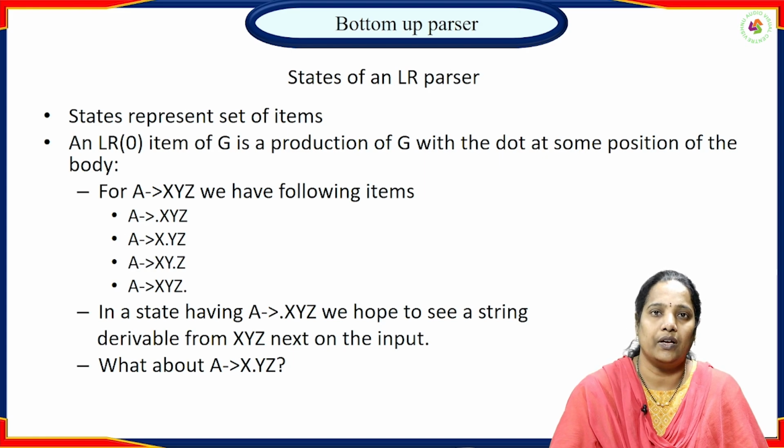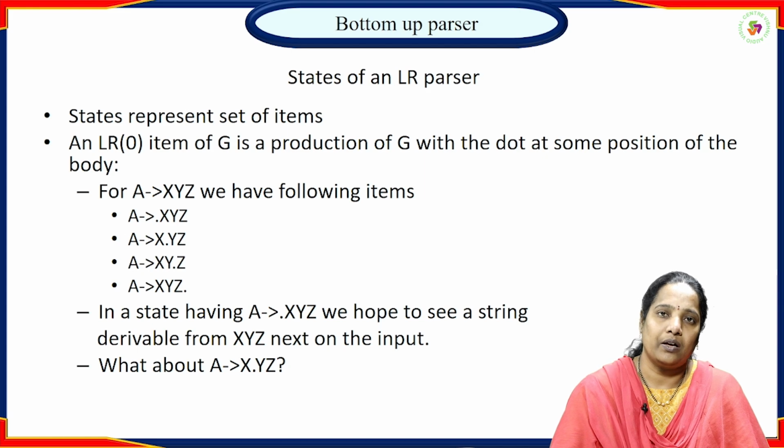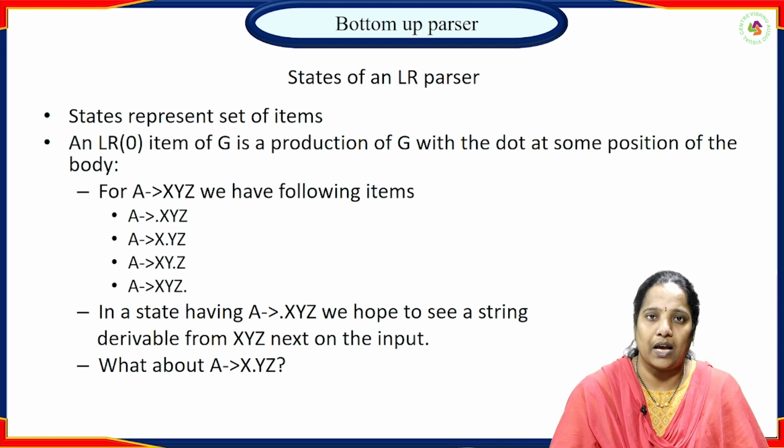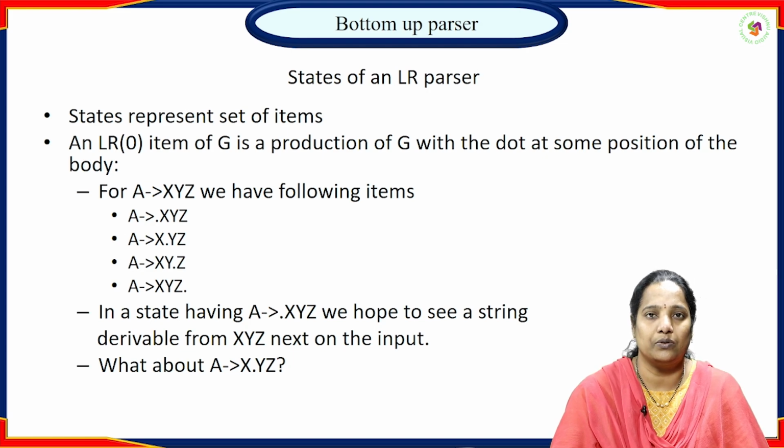For LR(0), we again have two different kinds of parsers: LR(0) and SLR(1). And when we go for LR(1), we have two different types of parsers: one is the canonical LR parser and the other one is the LALR parser. First, we need to go for the LR(0) parser. By constructing the LR(0) items, how are we going to construct a parser? We need to identify whether the given grammar is suitable for the parser or not, that is, whether we can construct the parse representation for the given grammar or not.